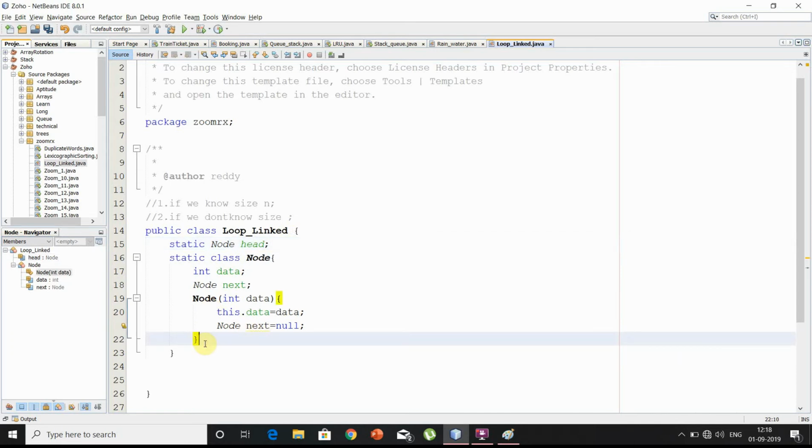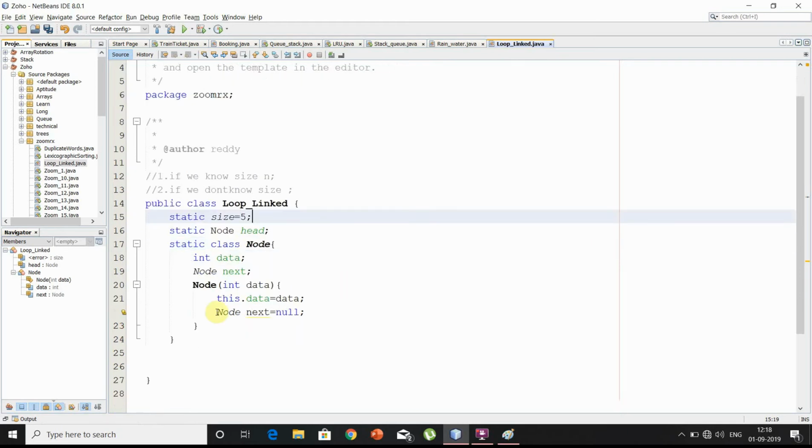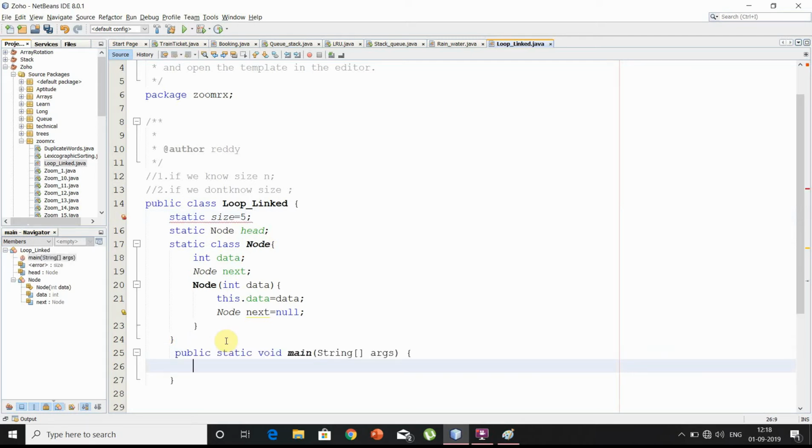Then I can have a static size, since my linked list is of size 5, so I can take it as 5. Then I can insert elements in the list inside the main method.